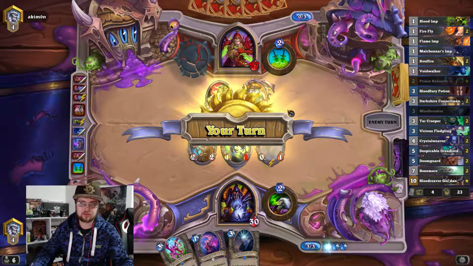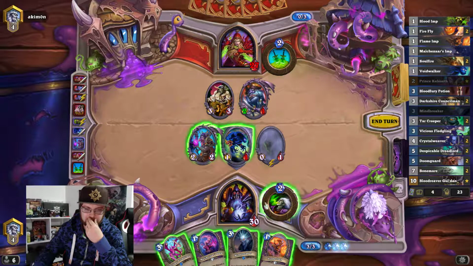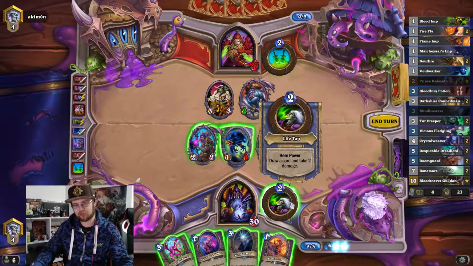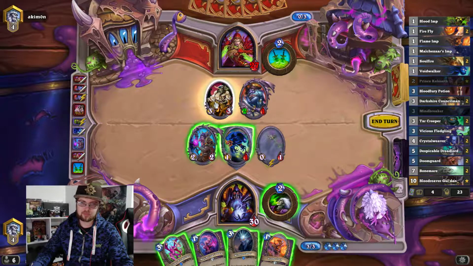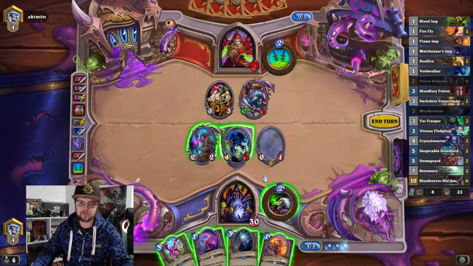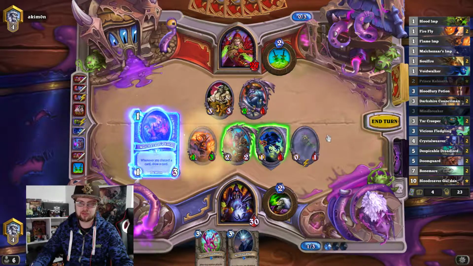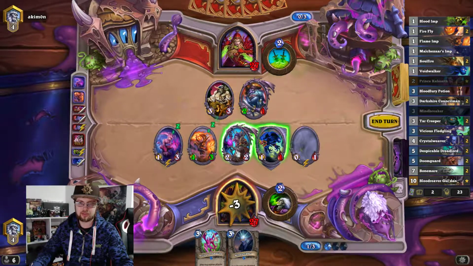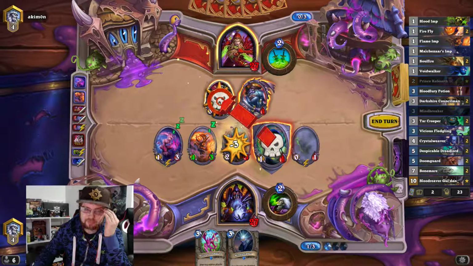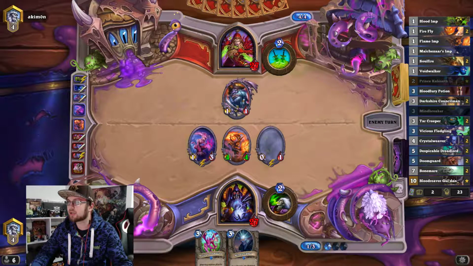Oh, we got the Flame Imp. That seems okay. So I can Flame Imp, or with Prince Malchezaar, or I could try to get something that gets rid of that. Basically Soulfire. Or we could try to play this. Nah. I think playing as many minions as I can is better. And I think I will take... Should I take the trade? Let's take the trade. Hearthstone is a little bit laggy. I don't really know why. Oh well.